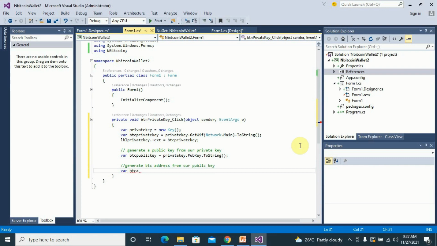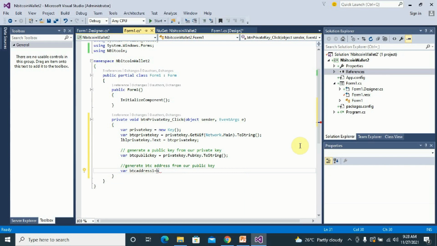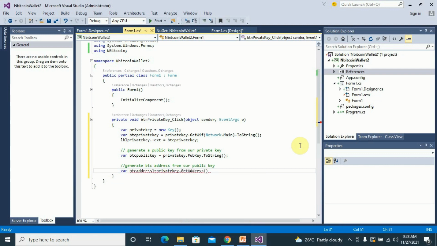Let me just say BTC address 1, and then BTC public key, from our private key rather.